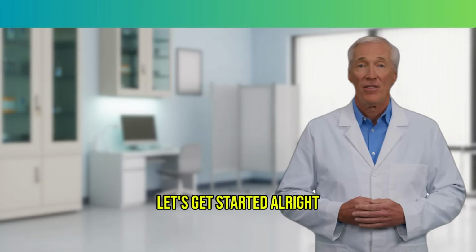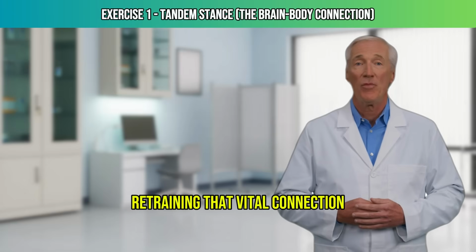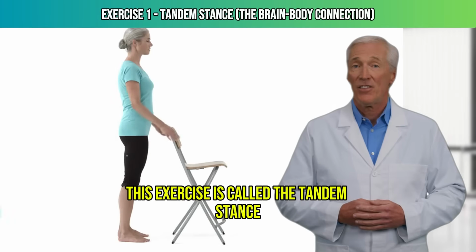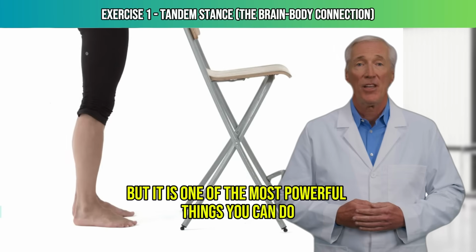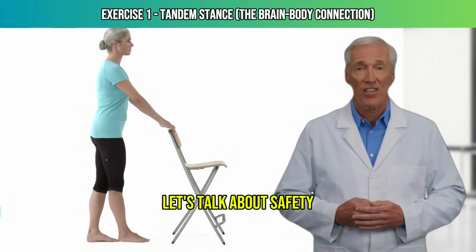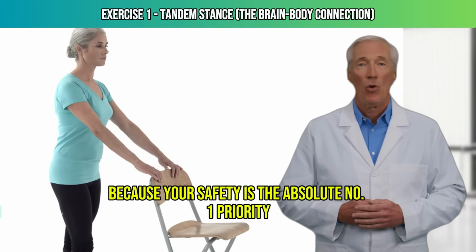Let's get started. All right, let's begin with the first pillar: retraining that vital connection between the ground and your brain. This exercise is called the Tandem stance, or the heel-to-toe stance. It might look simple, but it is one of the most powerful things you can do for your balance. Before we even start the movement, let's talk about safety, because your safety is the absolute number one priority.